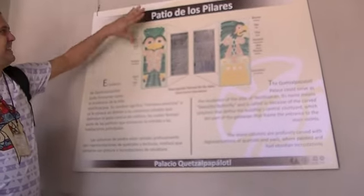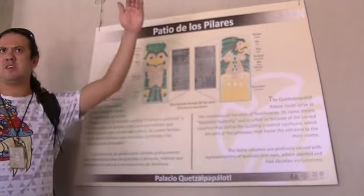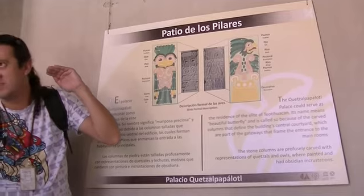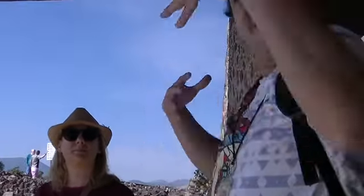So this also represents the Quetzal bird, which is the representation of the feathered serpent. Because actually, when you see them flying, the Quetzal is only this high, but the feathers of the tail can be 1 meter long. So when they're flying, it's quite something. And then this priest with the headdress, with all the feathers around, they would come with the sound of the seashells, with the sound of the drums. They would come out and present themselves to the people.